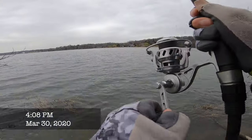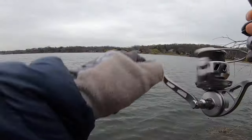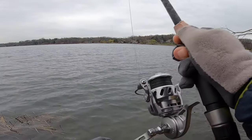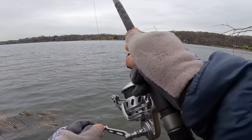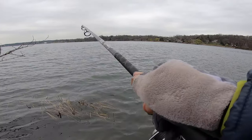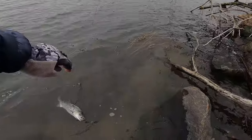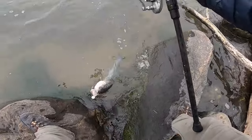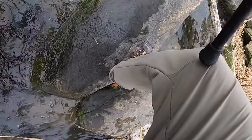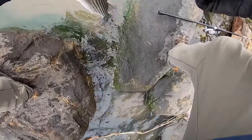Fish on! Yeah! First striper! Finally. Feels like a bunker. I know, it's a fish. I could tell, but... It's all right. It's like a 25er. Nice. He'll be fine. There he goes.